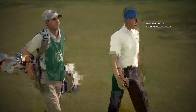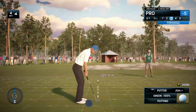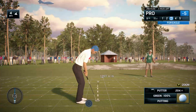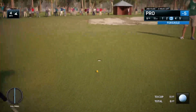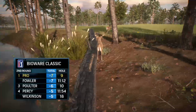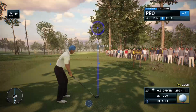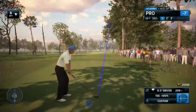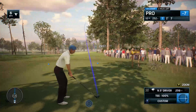That is one of the shots of the day, and he will have a really good look at eagle. Good scoring opportunity. Third shot here at the par 5. Makes eagle and makes the move to second place on the leaderboard. Excellent front side, trying to keep it going here on the second 9. He's just playing beautifully, hitting so many good shots, giving himself so many opportunities. Can he keep it going?